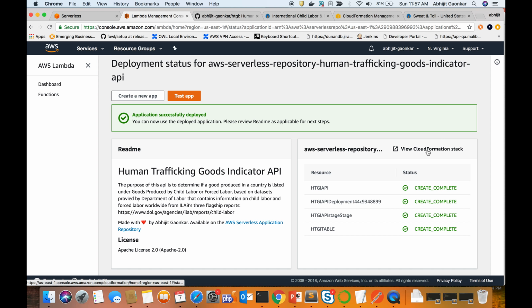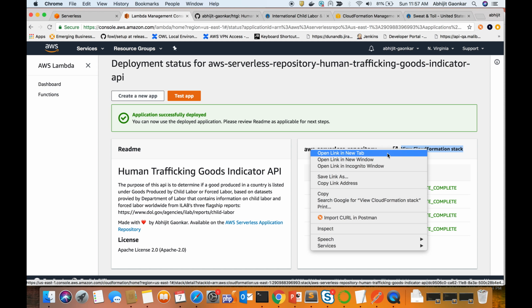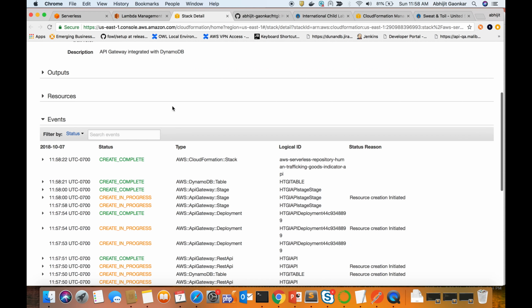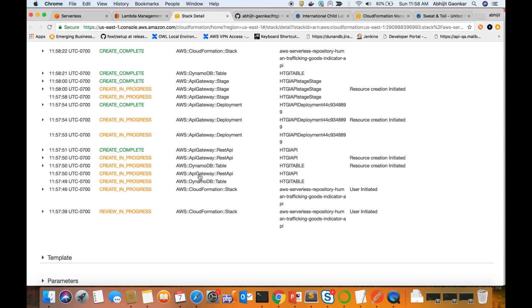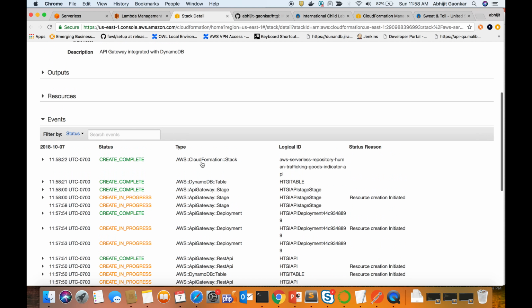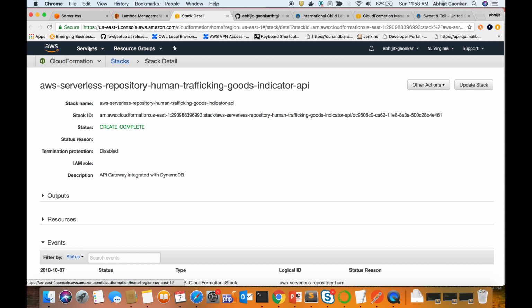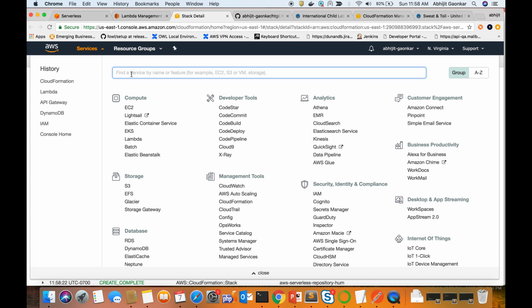All right, so it's done. Let me open this in a new tab and see if it's working. Here's my stack. Yep, looks like the stack is completed. As you can see here, it's created a DynamoDB table and the API Gateway based on the SAM template. Pretty awesome. Okay, so let's go a little deeper and see what exactly we have right now.